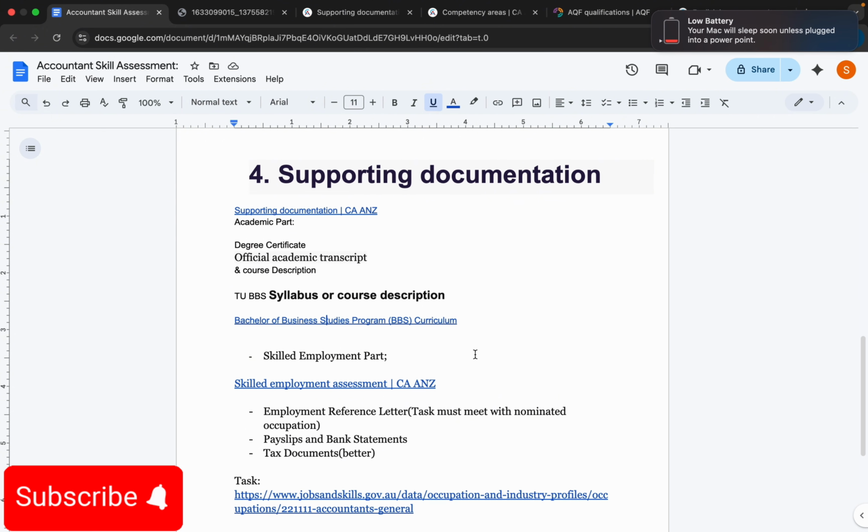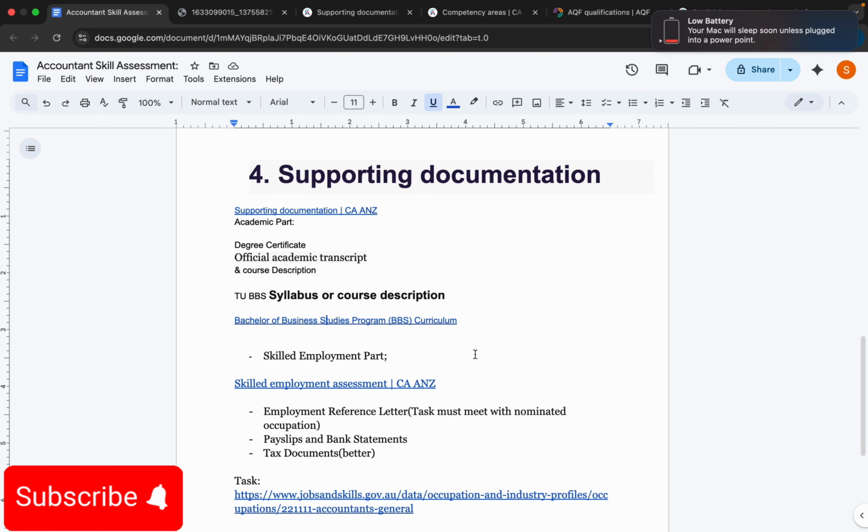Okay, now the most important, if you have experience of working overseas or in Australia, what are the documents you need? And there are some questions you might have, like what happens if I have only 3 months of experience? What happens if I have only 1 year of experience? What if I have only 2 years of experience? Because you can get a point after 3 years in overseas case.